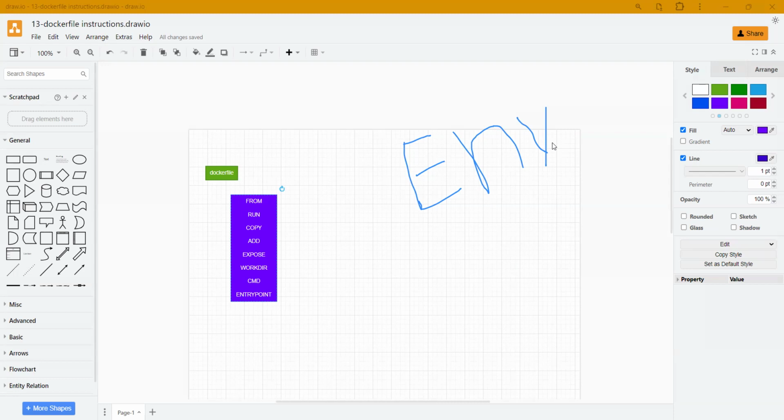Next, USER. The USER instruction is used to set the user that the container should run as when it starts. You can change the container user to root or some other user by using the USER instruction.